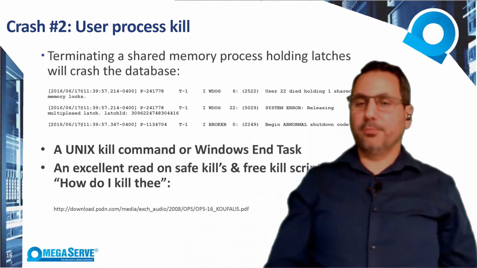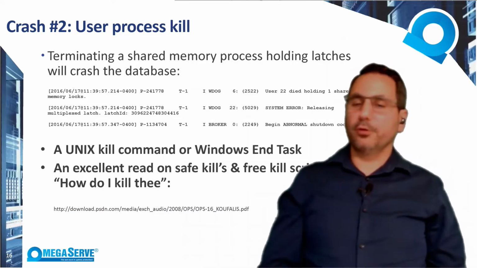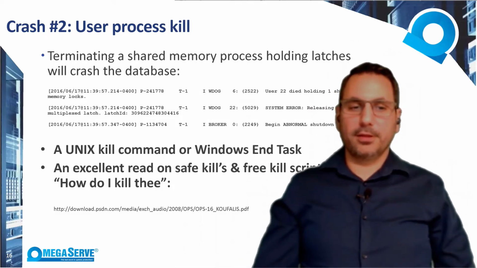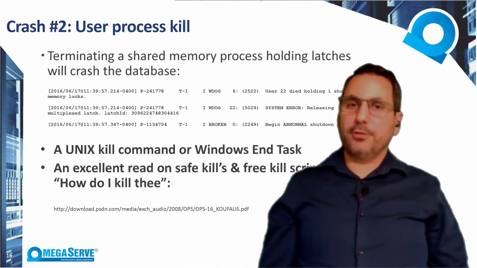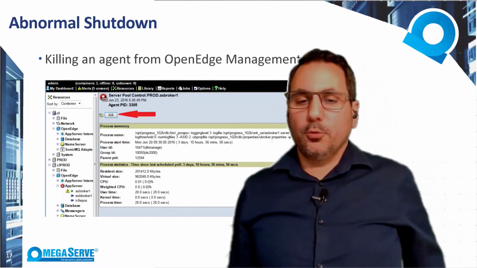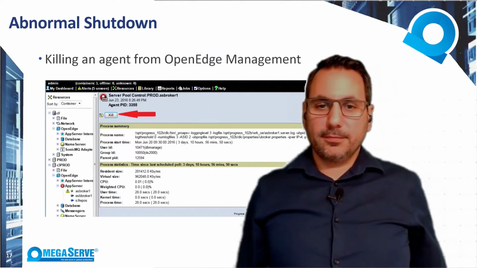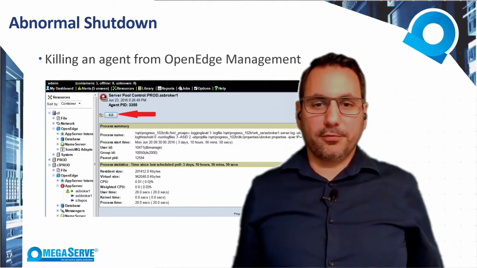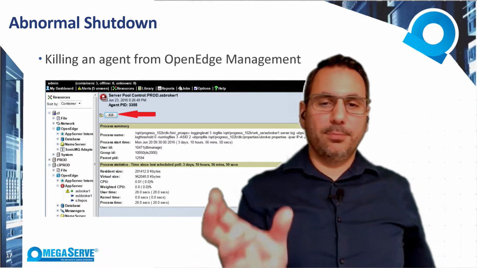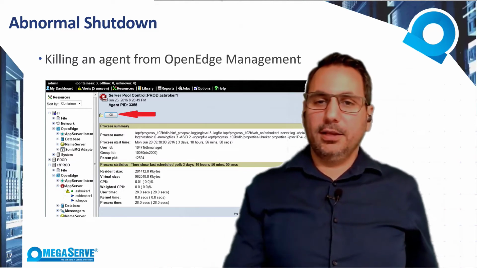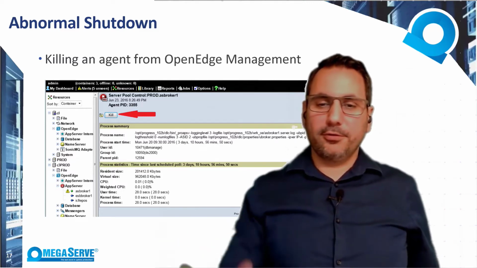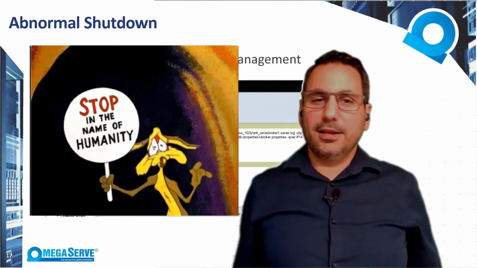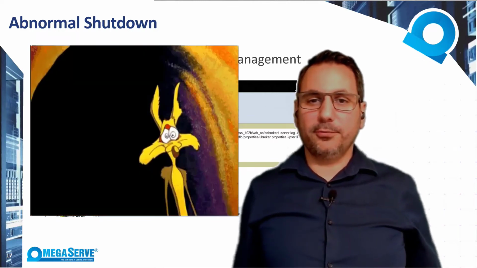Now there is a safe way to disconnect a user, as I showed you earlier, and safe ways to even kill the process. But this is beyond the scope of the presentation. But I'm going to show you some examples that can kill a database. Within OpenEdge Explorer or OpenEdge Management, you have the option of terminating a WebSpeed agent or an AppServer agent. A nice little convenient kill button. It looks pretty innocent. It's in a Progress interface. It's made by Progress. If you go and click on that button, you're going to have a really bad day. So do not kill your agent processes this way.